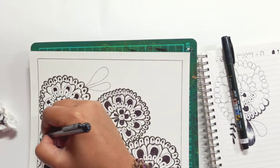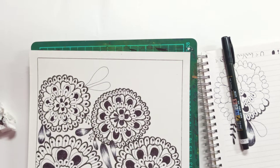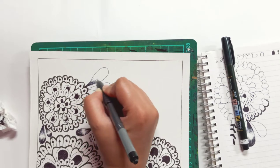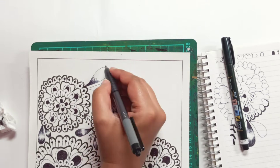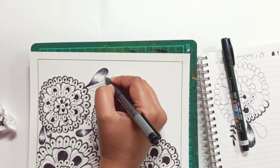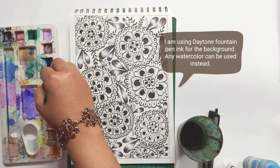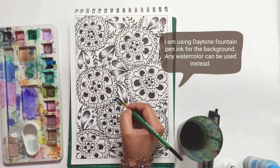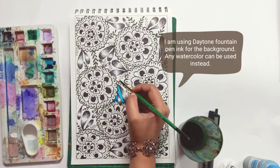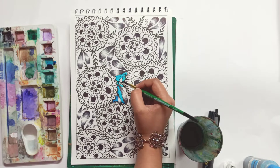Have fun while creating patterns — this is a very relaxing activity. If you're an adult you can take a copy of it and ask your children to color what you've drawn, or it can be a coloring page you create for yourself. You can keep experimenting with different colors. If you're on a train ride, a long flight, or in a car, these things help you spend your time more productively.